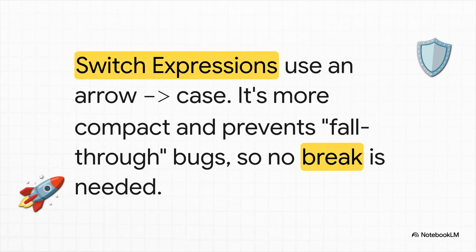And you know what's cool? This tool just got a major upgrade. With modern Java, we now have something called switch expressions. They use this really slick arrow syntax. It makes your code way shorter, for one. But even better, it gets rid of a super common, super annoying bug. See, with these new arrow cases, you don't need to put a break at the end of each one. That means you can't accidentally fall through into the next case, which used to happen all the time. It's just cleaner, safer, and way more modern.